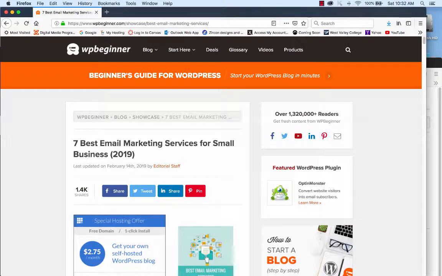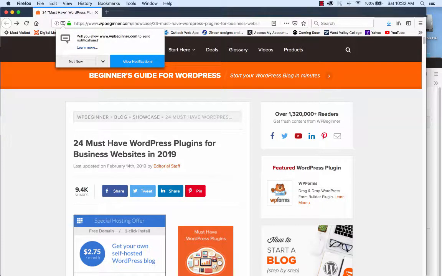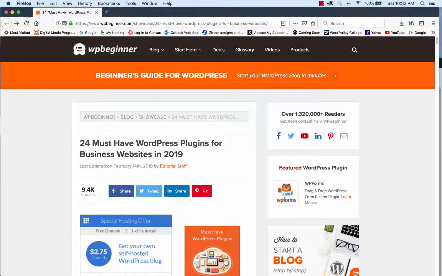Okay, today let me talk about plugins. So one of the things about WordPress is you want to be able to add things to your site. You want to have a form, you want to have some marketing, you want to have some slideshow and things like that. So one of the things about WordPress, they have the ability to add capabilities to your website using plugins. And I'll list some popular ones, and I'll briefly talk about some of the ones that I have used in the past and the ones that I use.